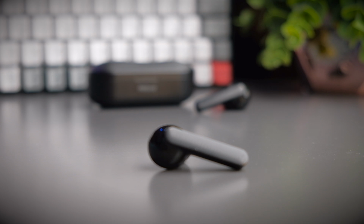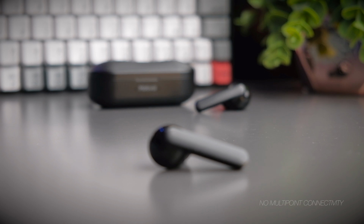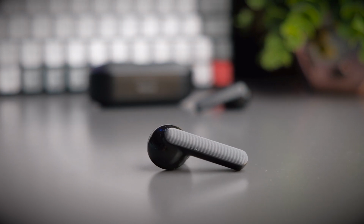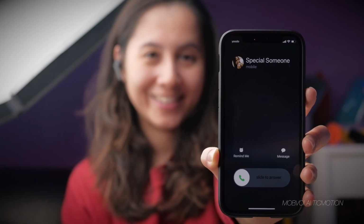The earbuds also provide you with seamless mono and stereo mode, and it's pretty awesome that you are able to use these earbuds separately, and it's as though the earbuds are always connected to your phone and never stopped. Also, there is no multi-point connectivity on these earbuds, so you can still connect them to multiple devices, just not at the same time.